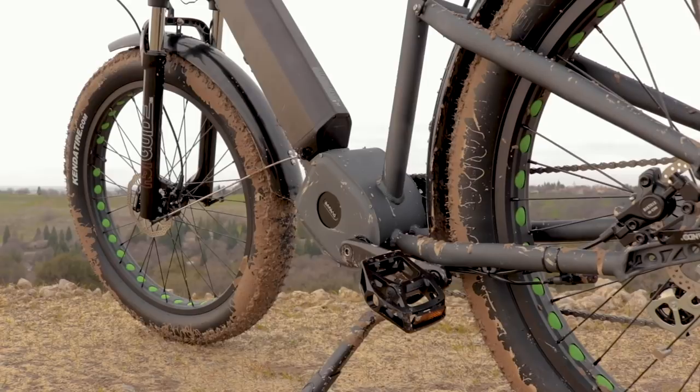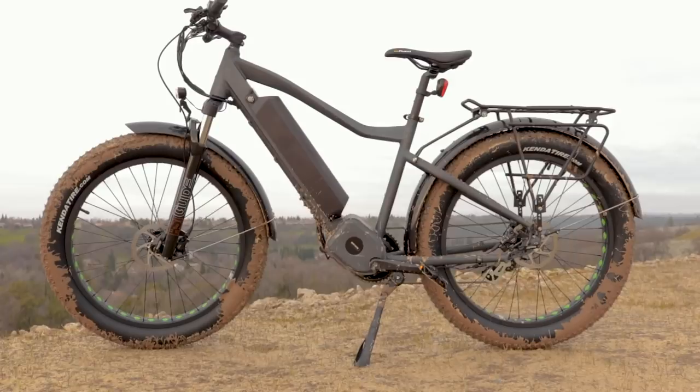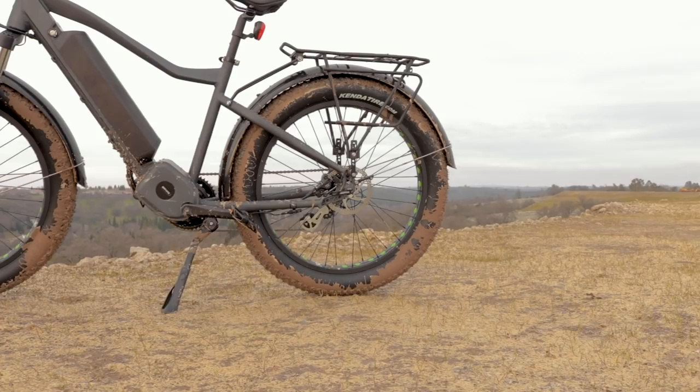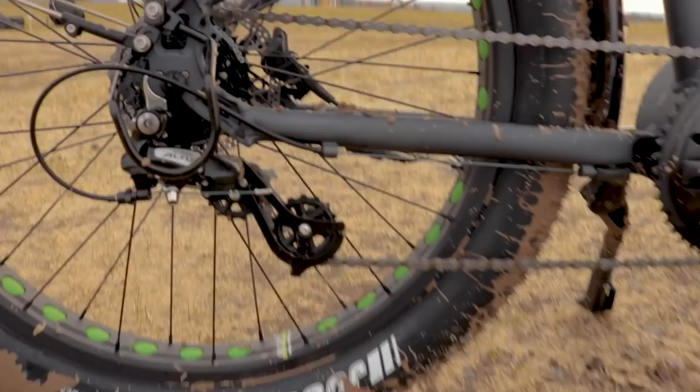Now, a mid-drive motor offers a lot of advantages over a hub motor. Number one, look at the placement of this motor. It's right in the middle of the bike, really, really low. It's a good center of gravity, keeps everything well balanced compared to a hub motor. It's gonna be in the back there, and it just makes the bike kind of off balance. Definitely dig that. Now, another cool thing about mid-drive motors, it's able to leverage the efficiency of the rear cassette. So whatever gear you're in, that motor is able to have a mechanical advantage.